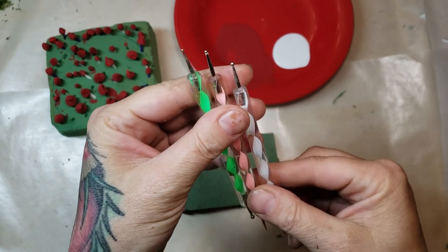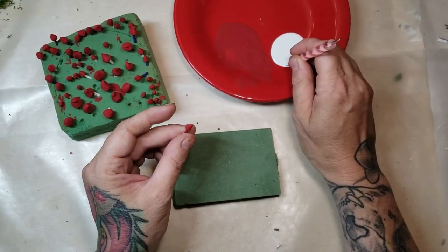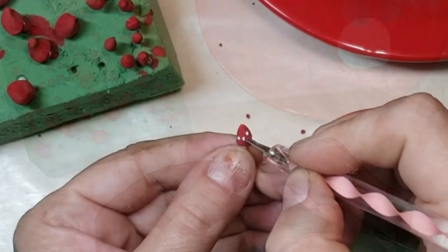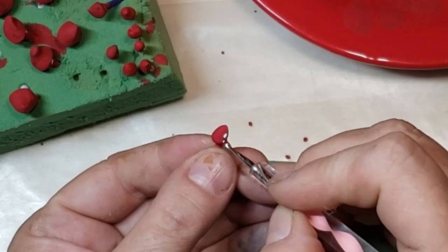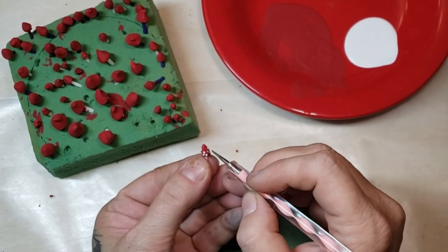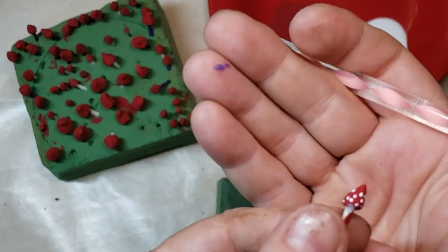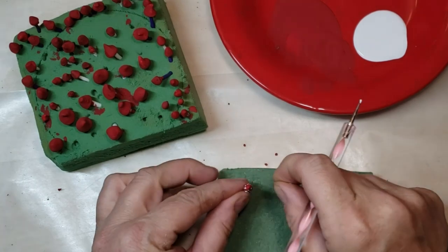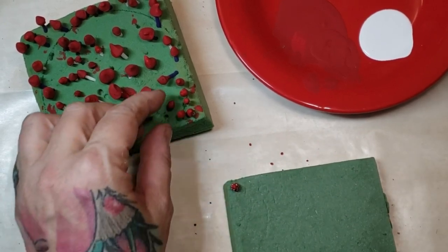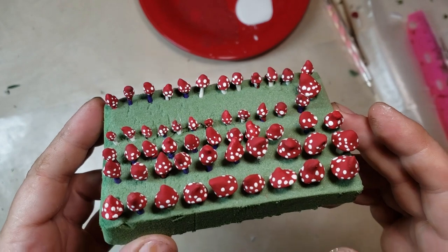These little sculpting tools are not only awesome for sculpting but I originally used them to trace with graphite paper, make dots with, or make stars with when doing painting — so you can get in super small and accurate with these. Way better than a paintbrush and totally faster. As I finish painting the heads of these mushrooms I'm going to line up the sizes from biggest to smallest so when I'm working on my mushroom ring it'll be easier to grab and go. These are so microscopic — look at these, they are so cute.